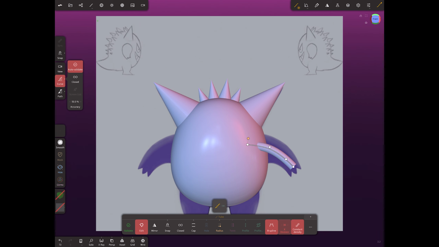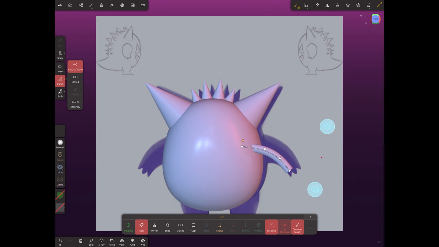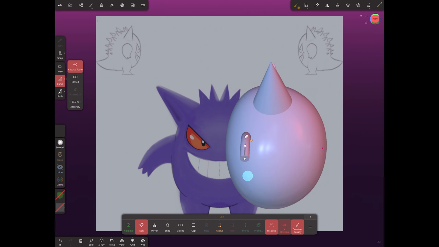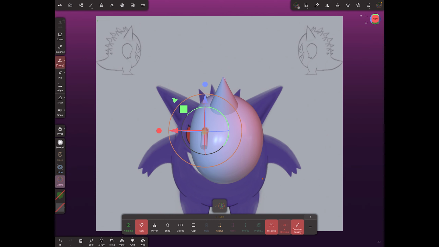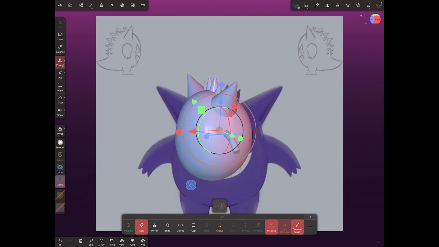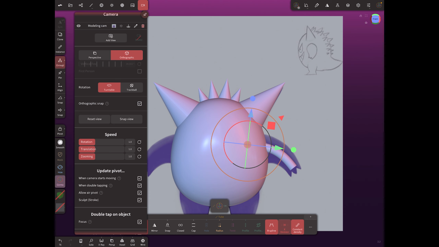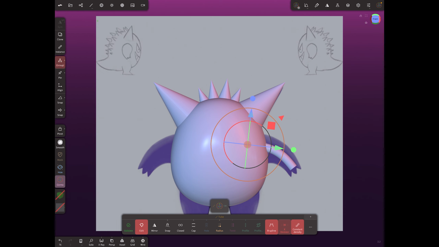And we got 4 points here. Actually, I think that's pretty good. But you can tell it's not where it should be yet. And let's address it right now. So if we click on this, the gizmo here, you can move the whole thing together. I think the spot feels about right. We can fine tune it later on as needed. Let's tap the modeling cam again. See, that's why it's handy.